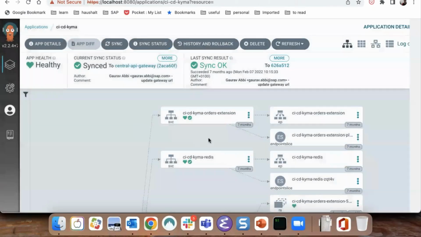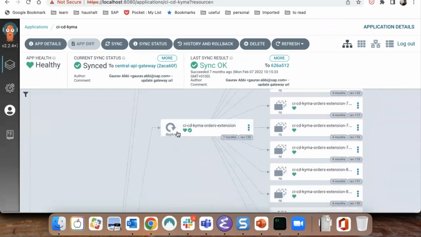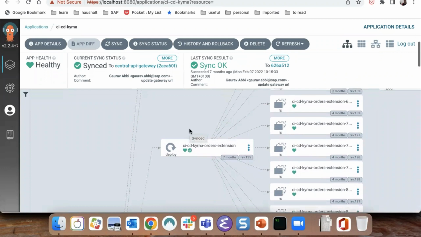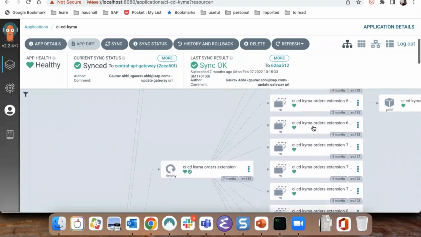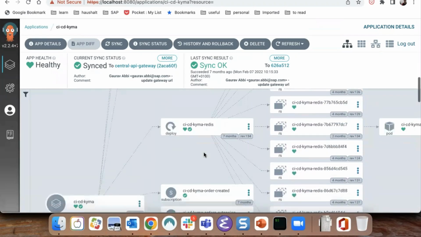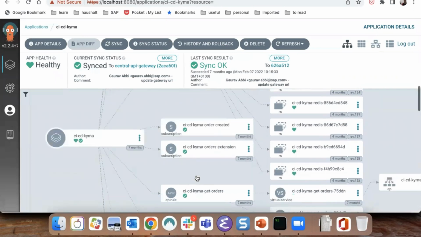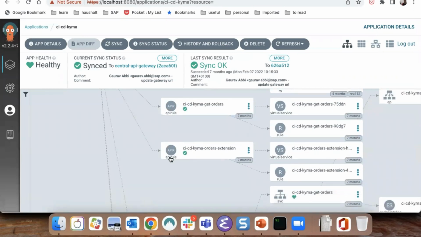If you now look at all the resources that get deployed, it provides a very nice UI that can tell you what all is getting deployed there. We can see that it is deploying a Kubernetes service, a couple of services, in fact. After that, I can see that it is deploying a Kubernetes deployment, which is creating the replica sets, and then there is a corresponding pod. After that, it is deploying a few more deployments, and then there are some event subscriptions that are getting deployed. And then there are certain API rules which are exposing my applications over the internet.